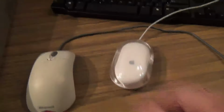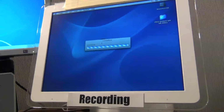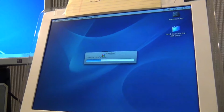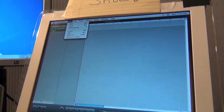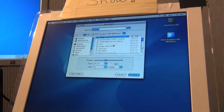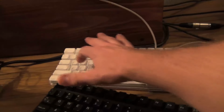To record your show, you're going to grab the white mouse over here. You're going to go to this computer. You're going to double click on GarageBand. Let this load up here. You're going to make a new project, go up to File. You're going to go to New. You're going to go New Music Project, and you put in your first and last name using the white keyboard. First and last name.